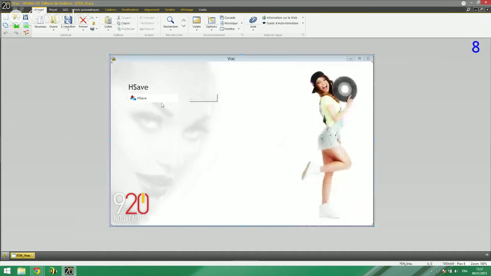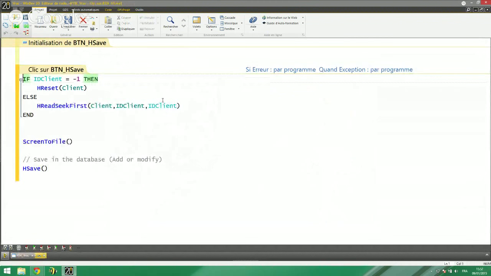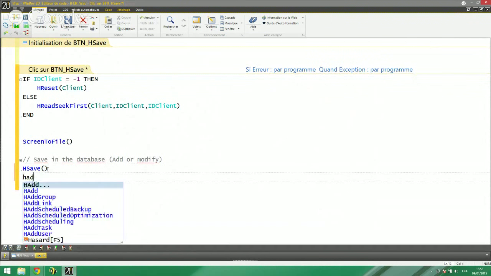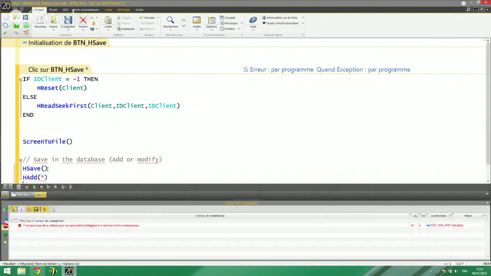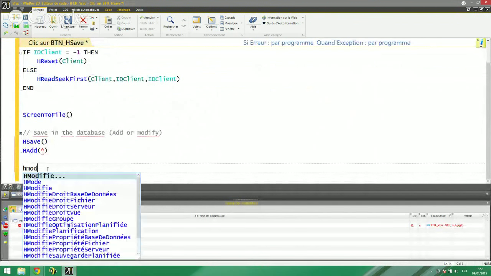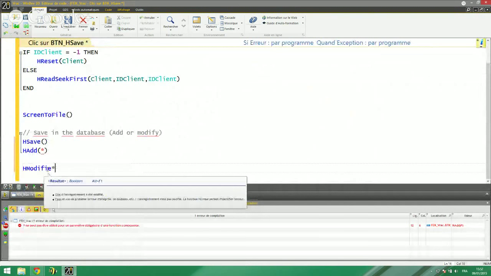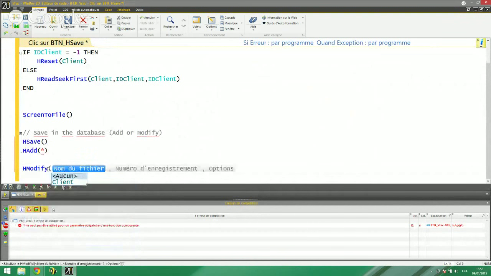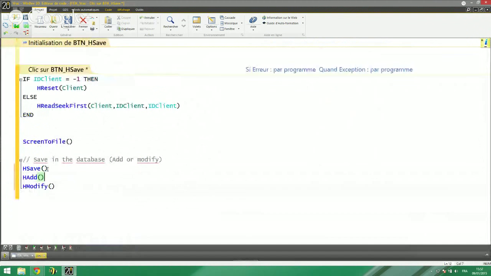And the last one is a simplification of the function. It's a new WLanguage function, HSave, which will make either the HAdd or the HModify.